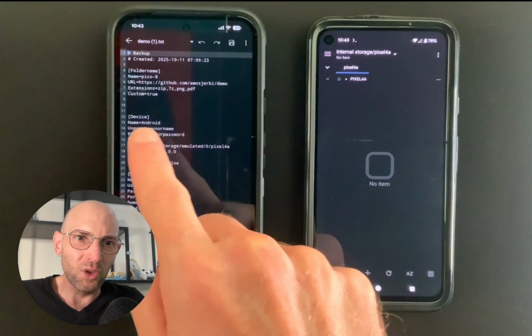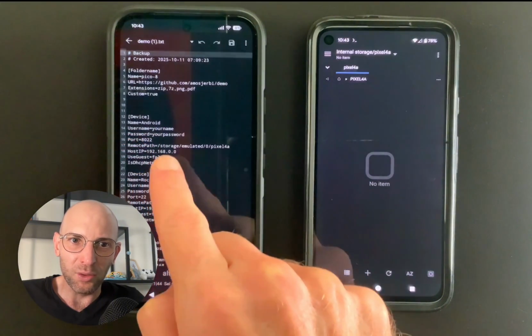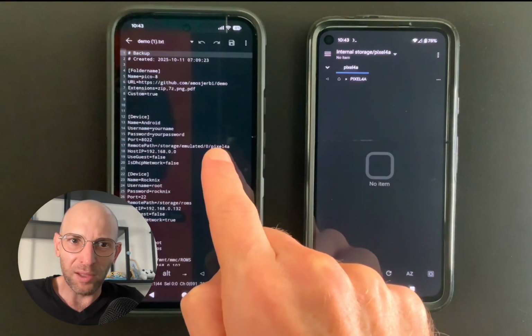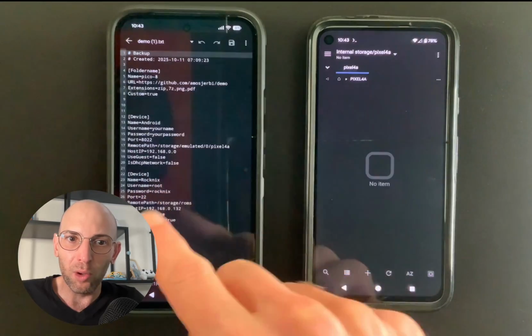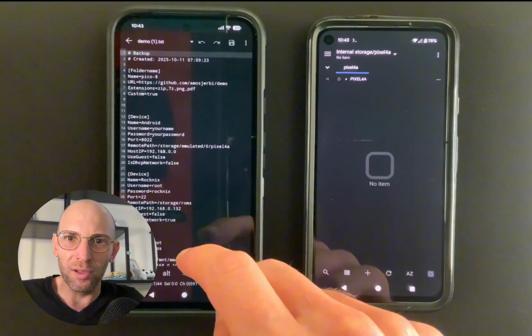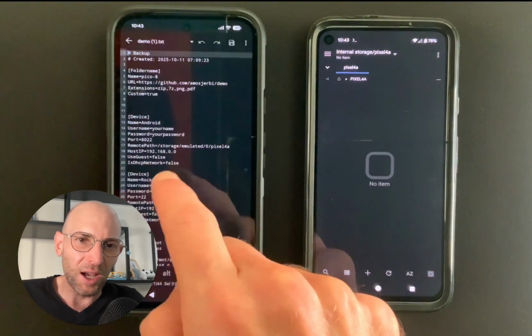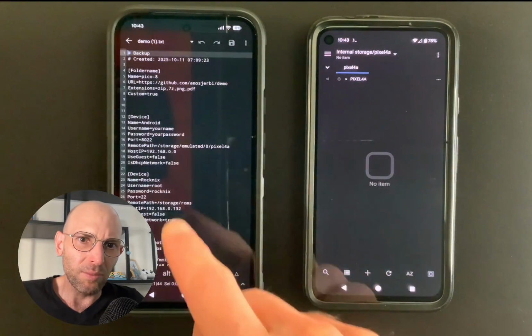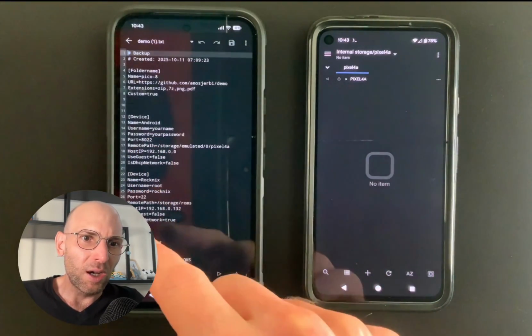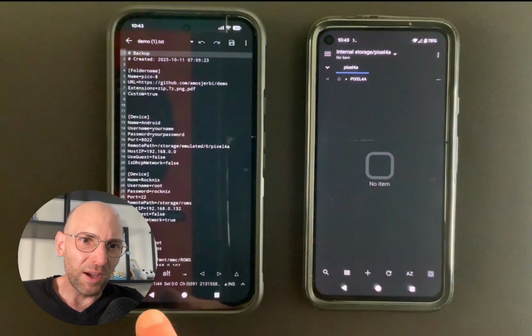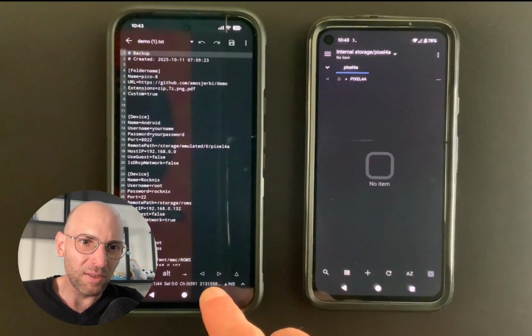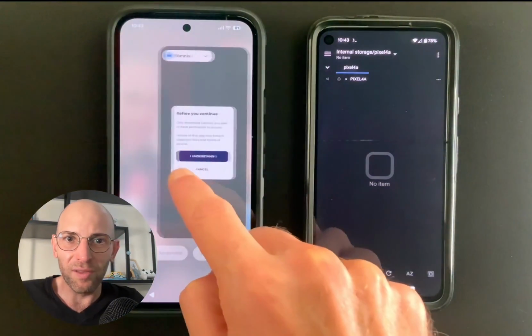It's also going to show devices like the Android with my username, password, IP, and also remote path that's going to transfer over the file to this exact path.